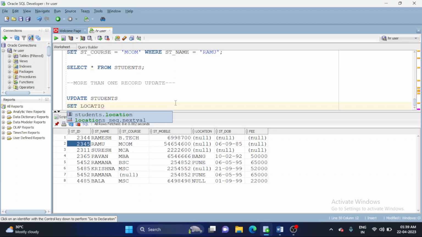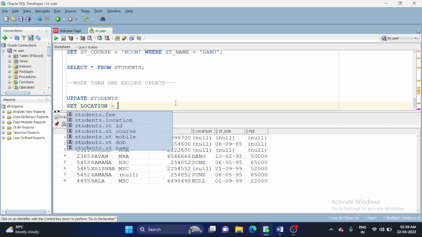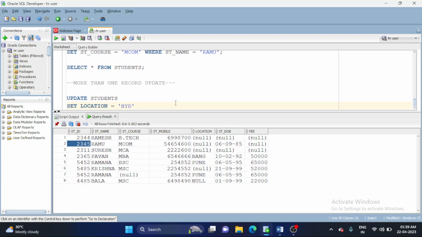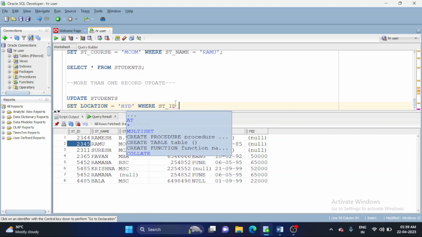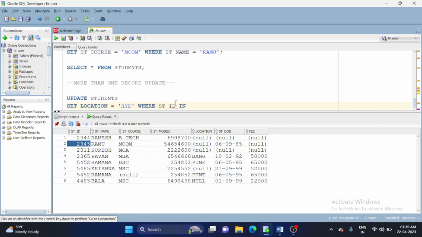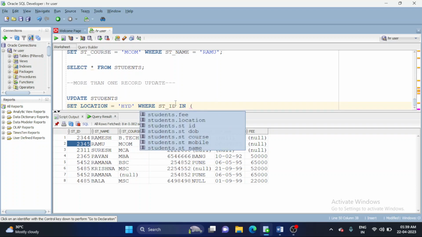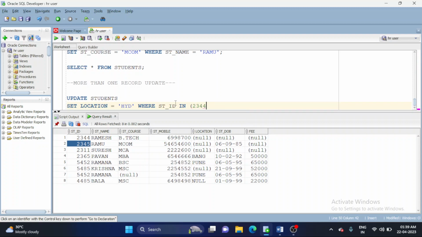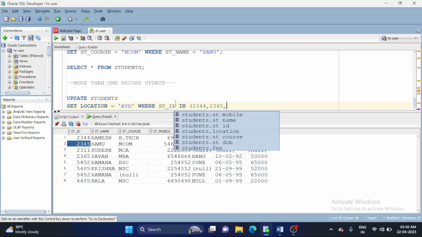Location is equal to, for example, HYD, Hyderabad, where student ID in, give the open bracket, 2344 comma 2345 and 2311, like this.